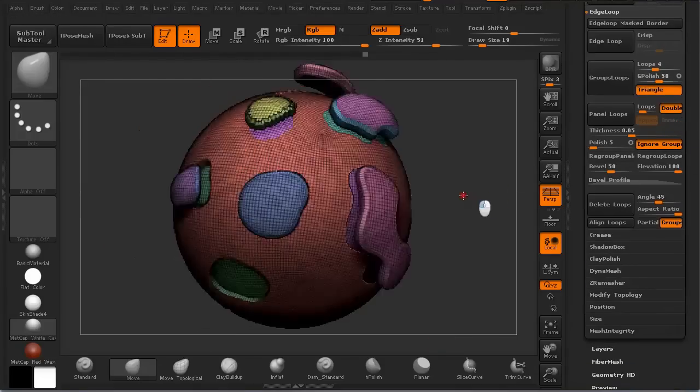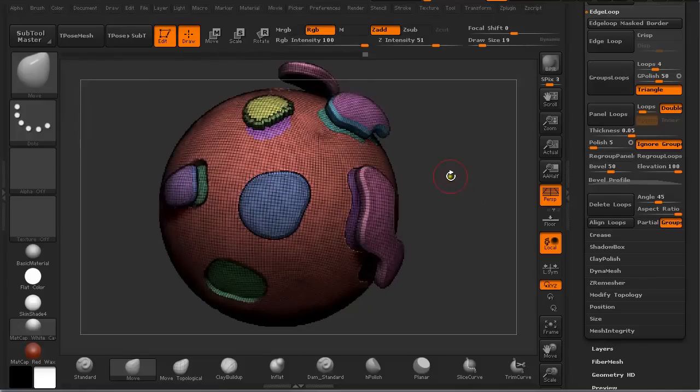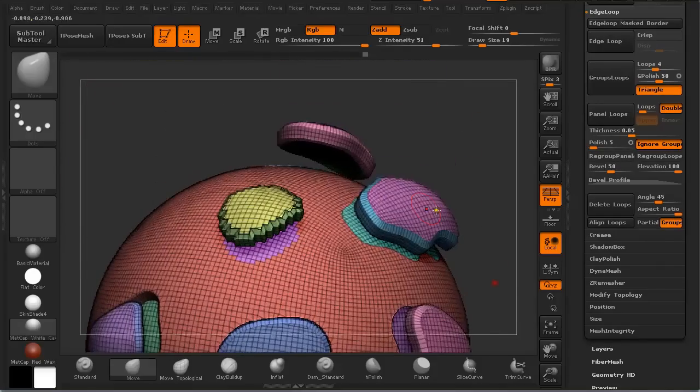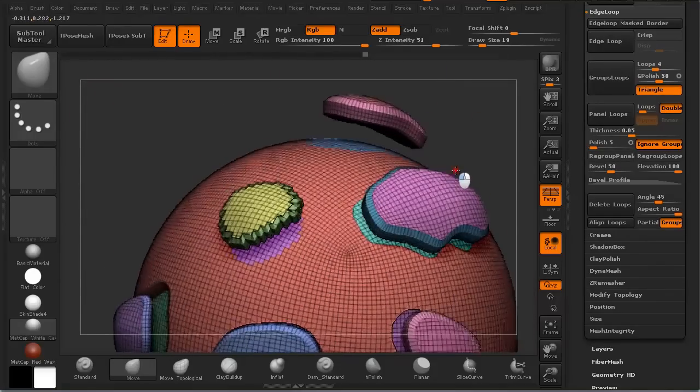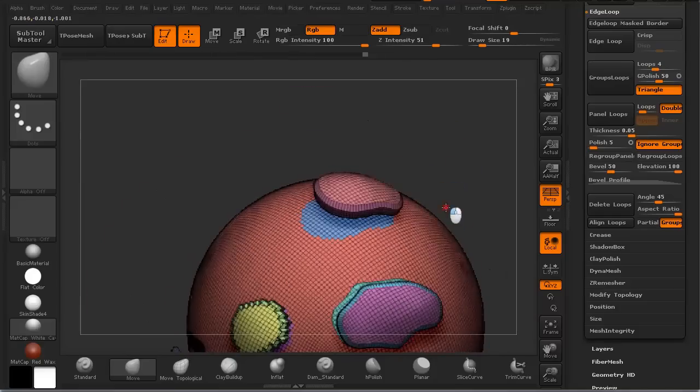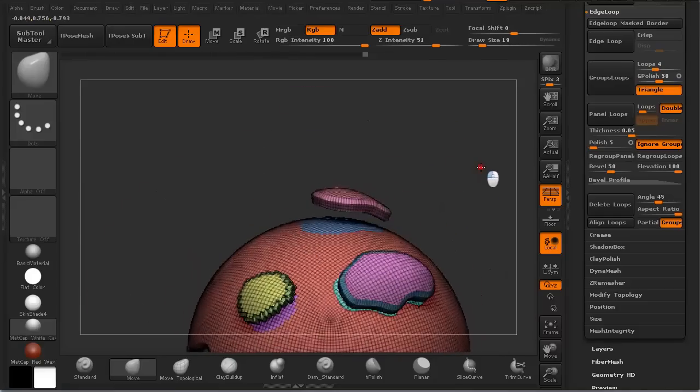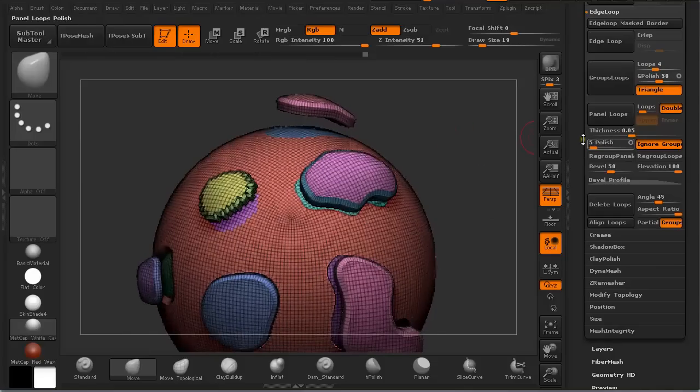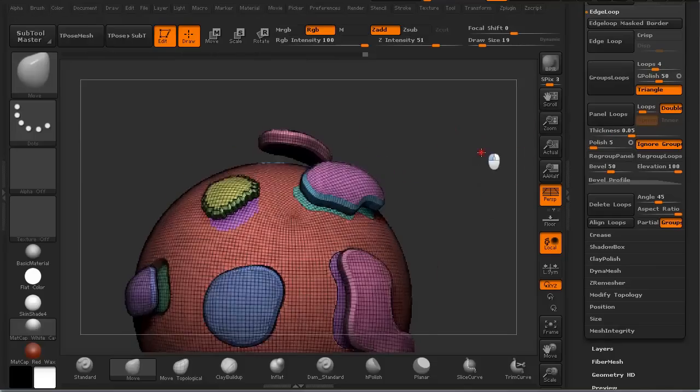Another thing which is important, panel loops always uses different polygroups, as we can see here, different colors which represent different polygroups. So you have to have polygroups created so panel loops knows where a new loop should be created.